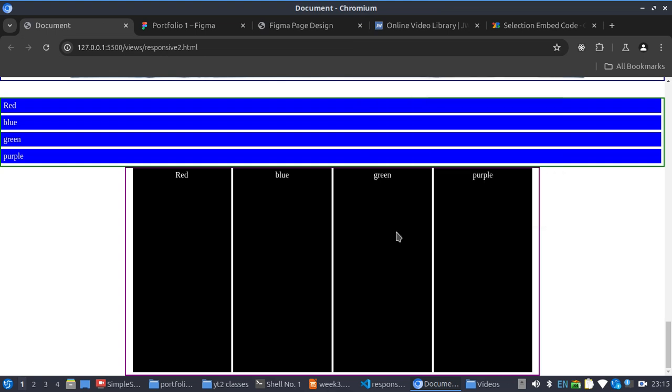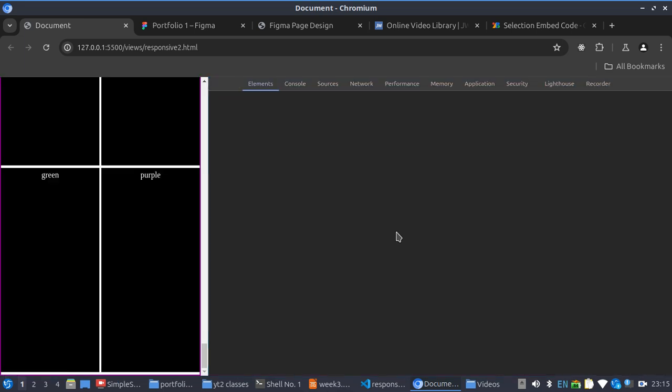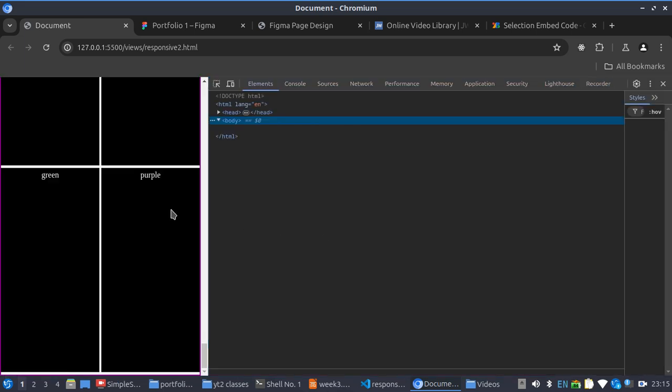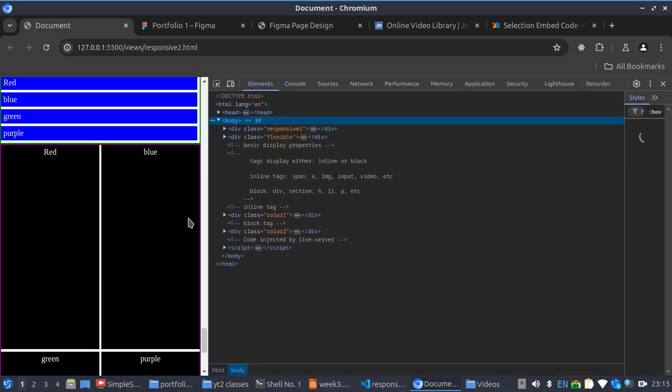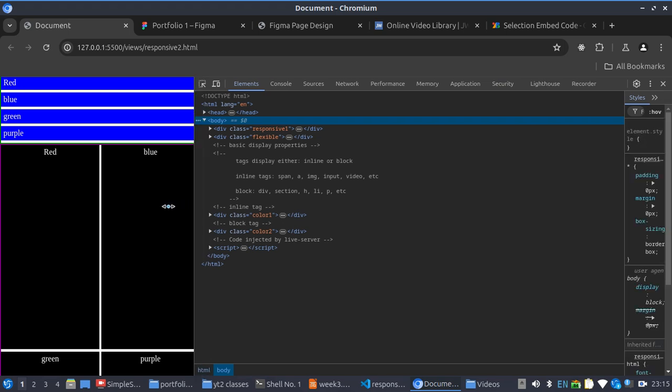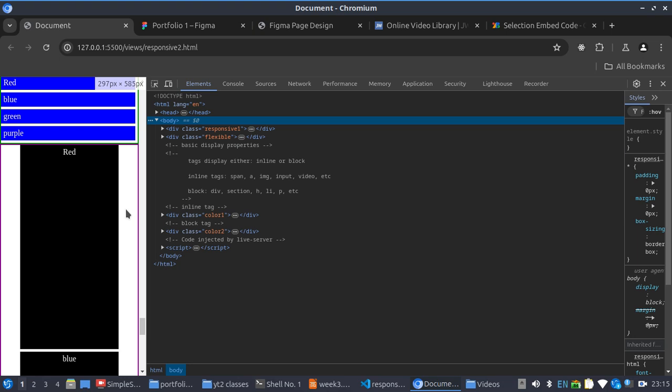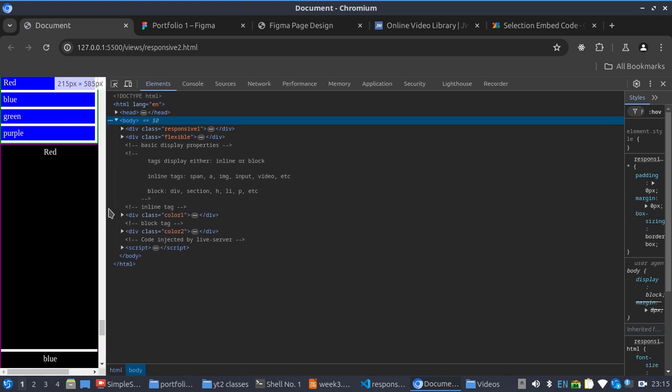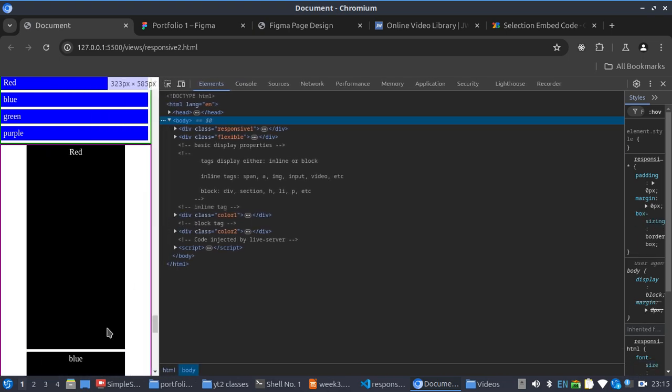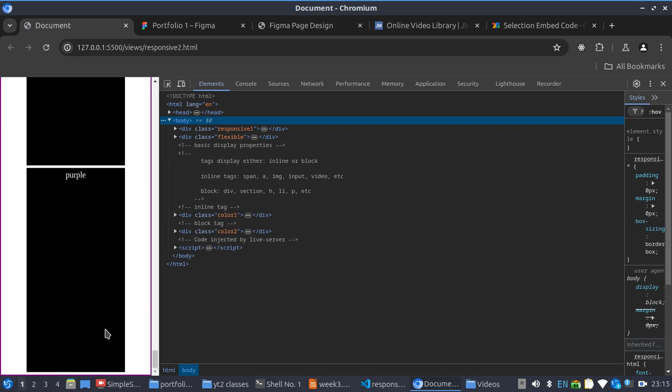So you see because the parent width is responsive, it also makes that responsive. So you see, this is nice, there's no overflow.